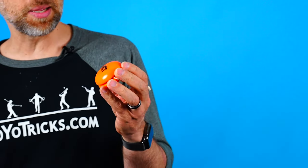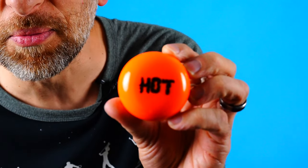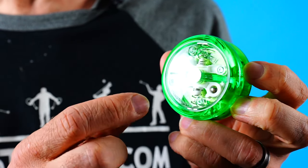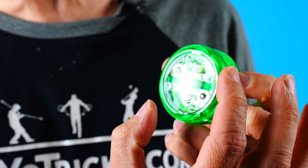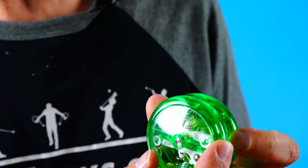Now there are a few other reasons a yoyo might not sleep. If you've got a cheaper yoyo that doesn't have a bearing, then if the string gets a little bit too tight it won't spin — so you're going to need to remove the string, get all the string tension out, and then put the string back on. That will usually fix it. Also make sure the halves aren't pushed too close together. If you have a yoyo with a brain mechanism, that actually keeps the yoyo from spinning unless you throw it hard enough. A lot of times when you are new you assume you're throwing it hard enough when in fact your technique just isn't good enough yet, so sometimes patience is in order.